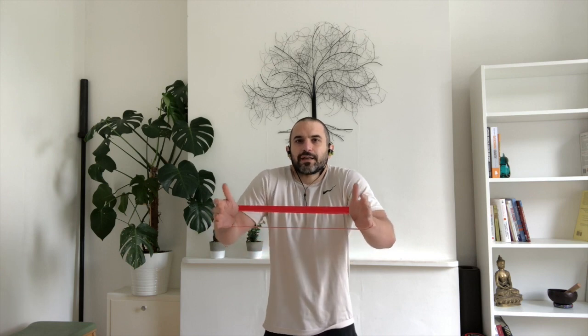As promised, I would like to give you two exercises for strengthening your scapula — one related to chaturanga, one related to downward facing dog. For the chaturanga exercise, I would like you to have a resistance band and place it around your wrists. Keep your elbows slightly in front of your rib cage and the hands as wide as your shoulders. From here, while maintaining the elbows in, push the band out with your wrists.